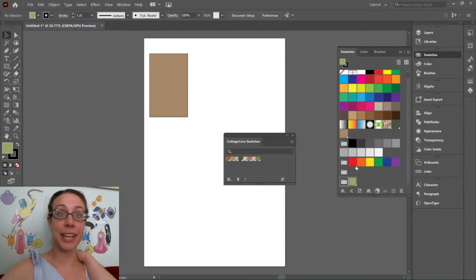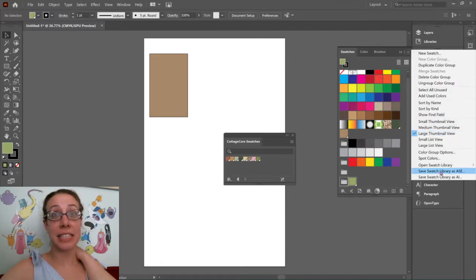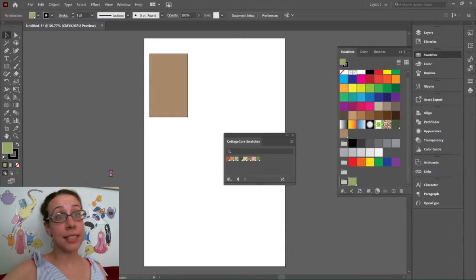So experiment with that. But we can export any swatches we have selected by choosing Save Swatch Library as ASE. If you save the Swatch Library as Adobe Illustrator, you'll only be able to open it again in Adobe Illustrator. ASE can open up in a couple different Adobe programs at least. So save it as that.